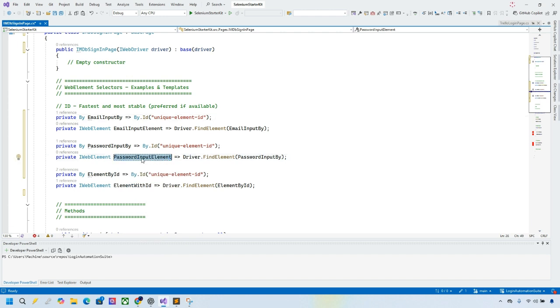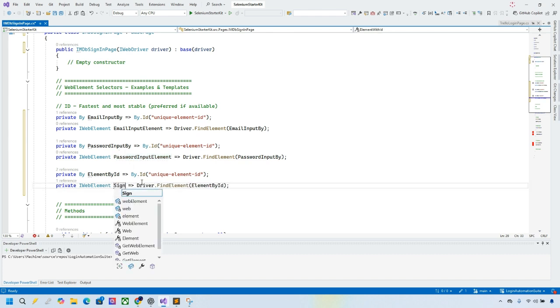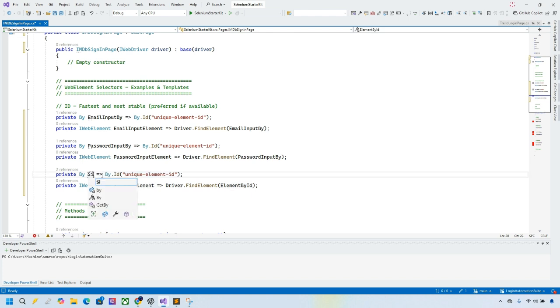Now you guys don't always have to put the type in the name. I'm just doing that to really help anybody new trying to understand this. So sign in button element, and then sign in button by.